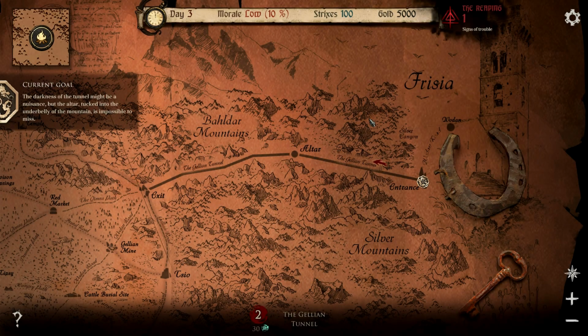The darkness of the tunnel might be a nuisance, but the altar, tucked into the underbelly of the mountain, is impossible to miss.